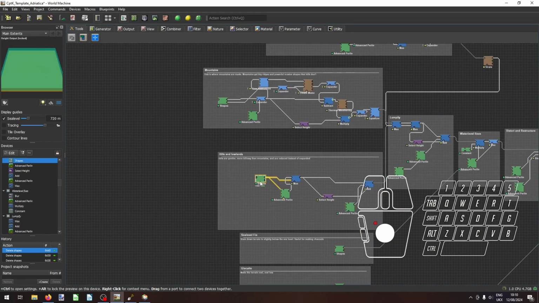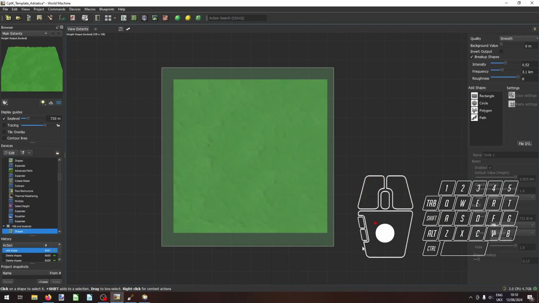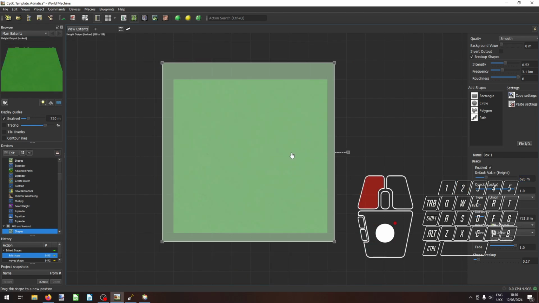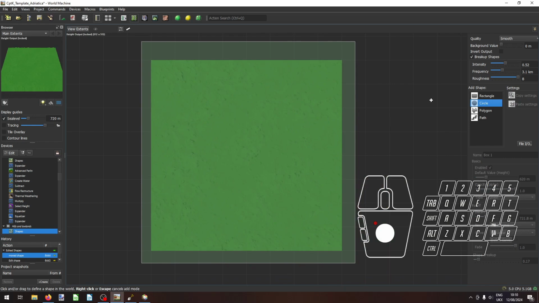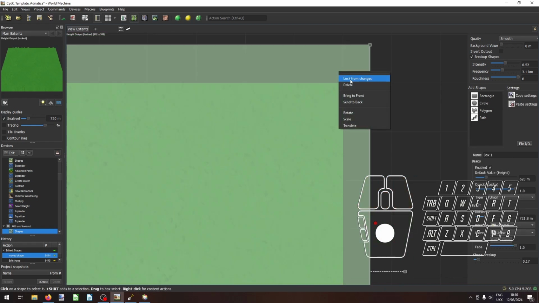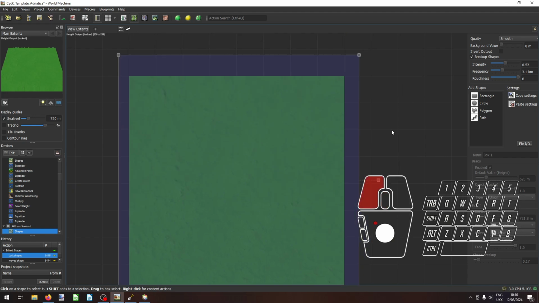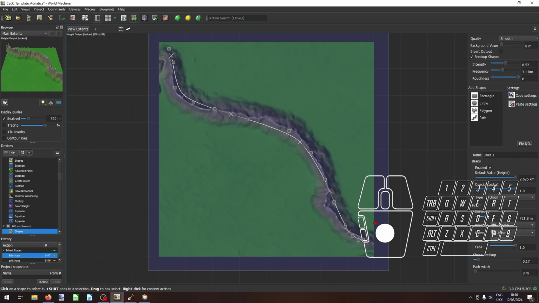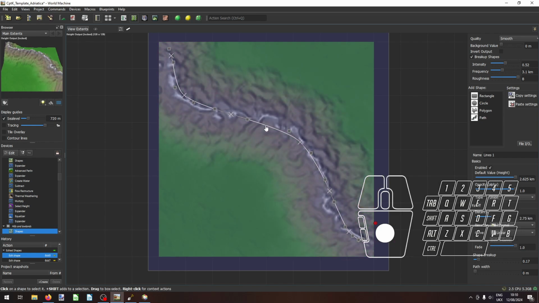So let's start with our hills at 620 meters. That'll act as our base. And maybe we can already draw some smaller hills up in this corner. What's useful to do is you can lock this from changes. Let's draw a path in the middle here for our hills. So let's see, we want it to be about this big.